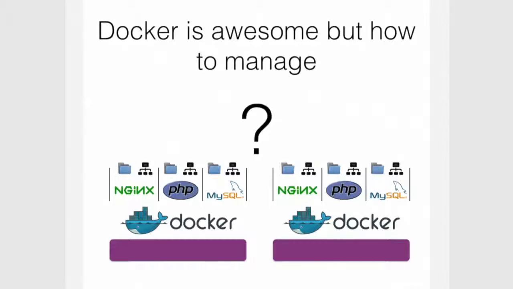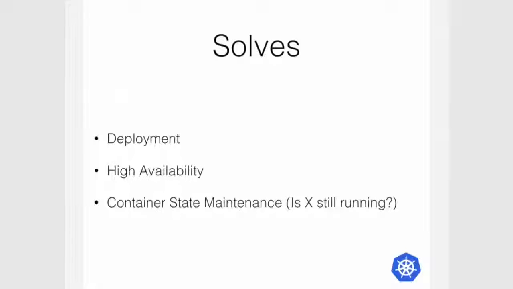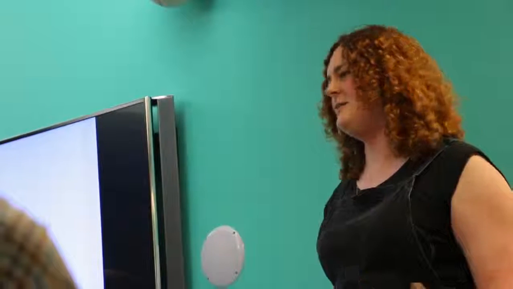The one I'm going to talk to you about tonight is Kubernetes. It's made by Google. It's pretty early days. It's only been at V1 for, I don't know, 2 or 3 months. Kubernetes solves a lot of these problems that I've just outlined. Firstly, it gives you a really easy, standardized way to deploy things. Basically you have some YAML files, you tell kubectl to run them, and it will start up an application inside your cluster, the number of times that you specify. It also solves a high availability problem, in that it allows you to put high availability proxies in front of each of your applications, so you won't ever have to configure HAProxy again, which I think is a bit of a blessing.